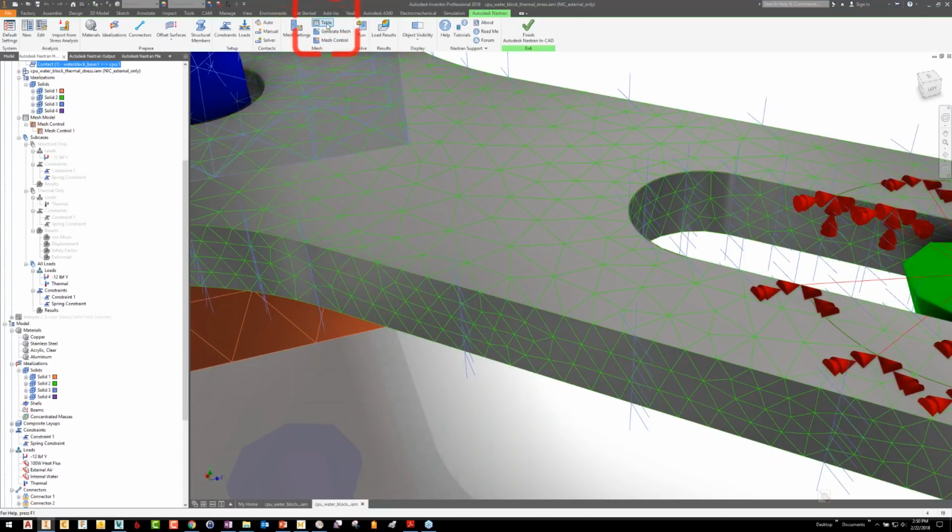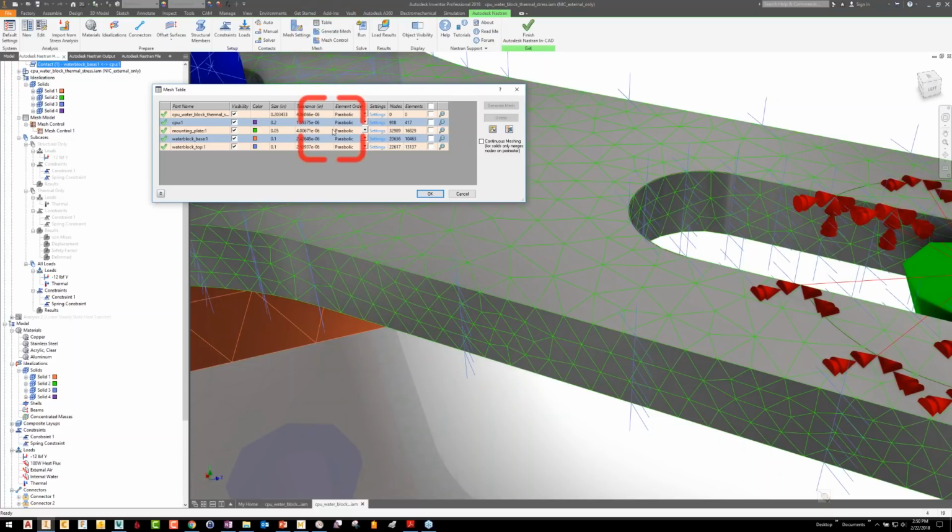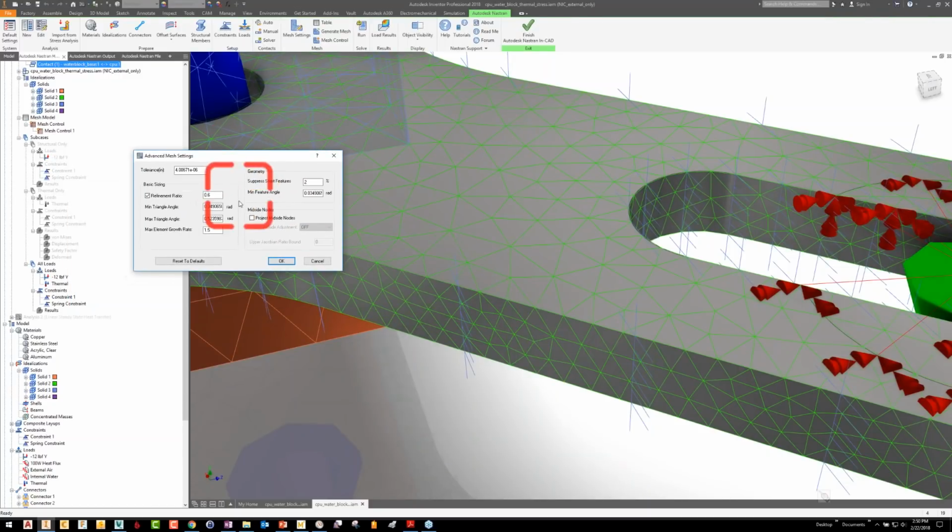That's one of the advanced settings that you'll find. And I'd go to the mounting plate. We talk about some of these advanced settings, but this one, the growth rate, is basically saying that an element's neighbor can't be any larger than 50% larger, 1.5 times. If I want to make it a more gradual change and basically spread out the effect of these controls, I'll reduce that number. So now I'm basically saying an element's neighbor can't be larger than 10% larger than it.